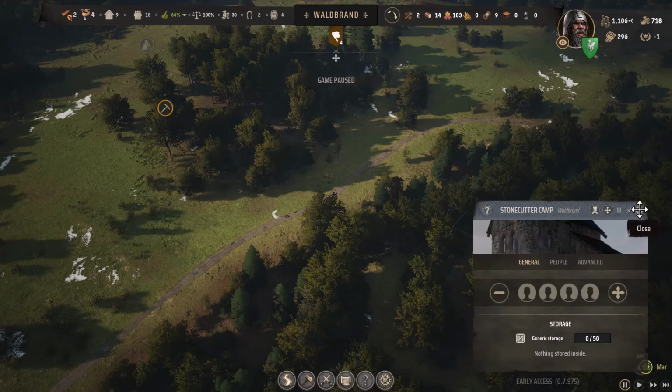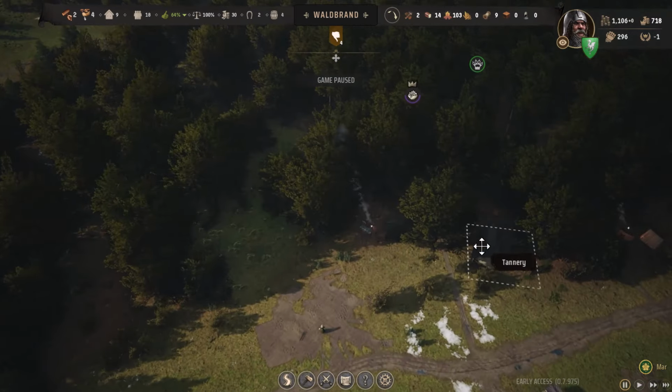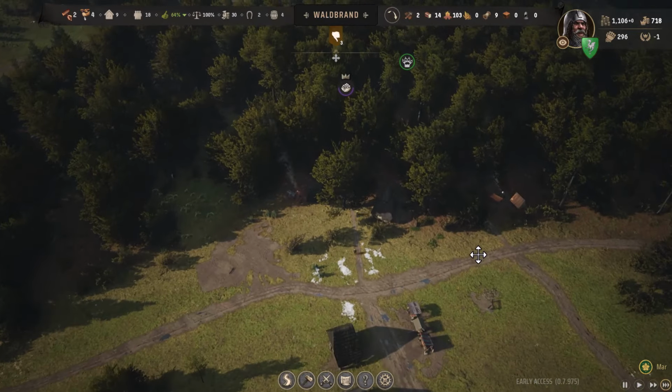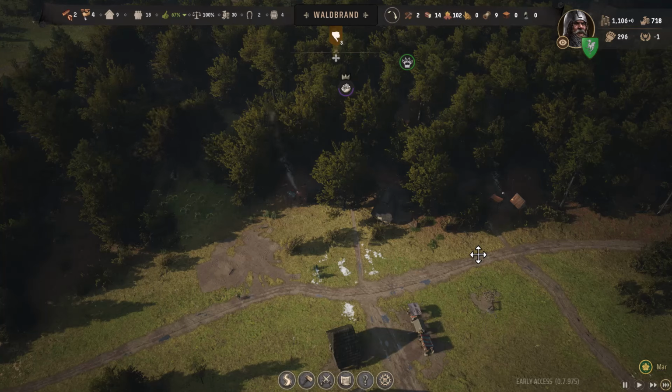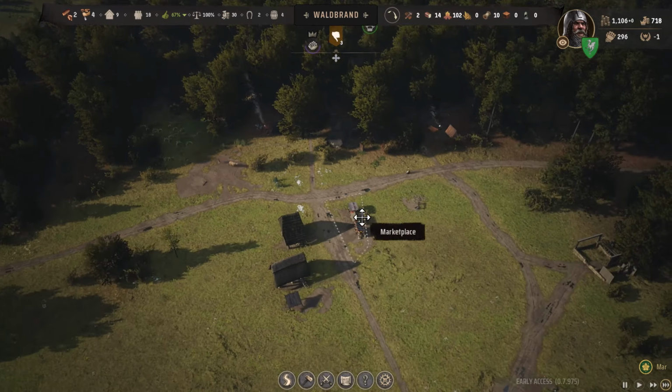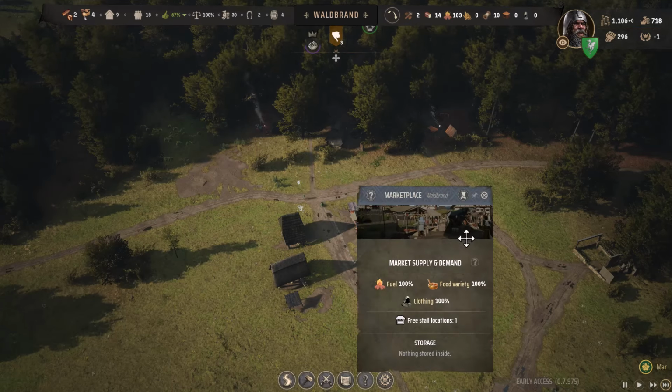Now, the thing that Waldbrand has, besides the fertility, is rich berries. So I've decided to start harvesting berries, picking berries, and use them as our first trade item to get our economy started.